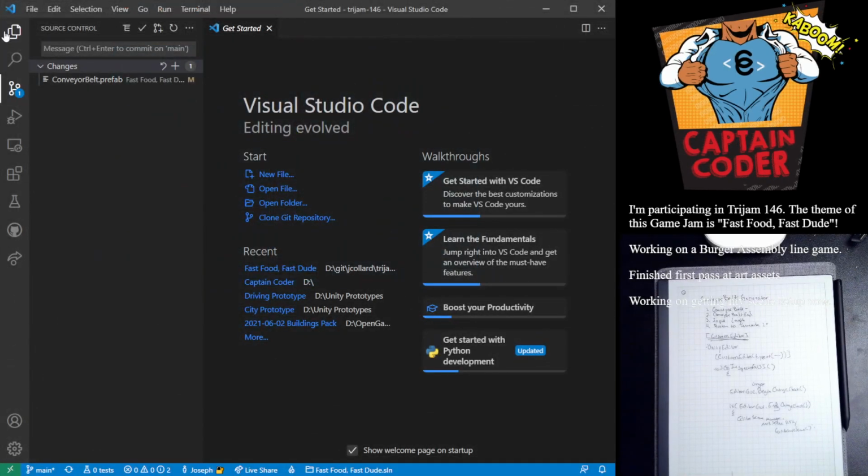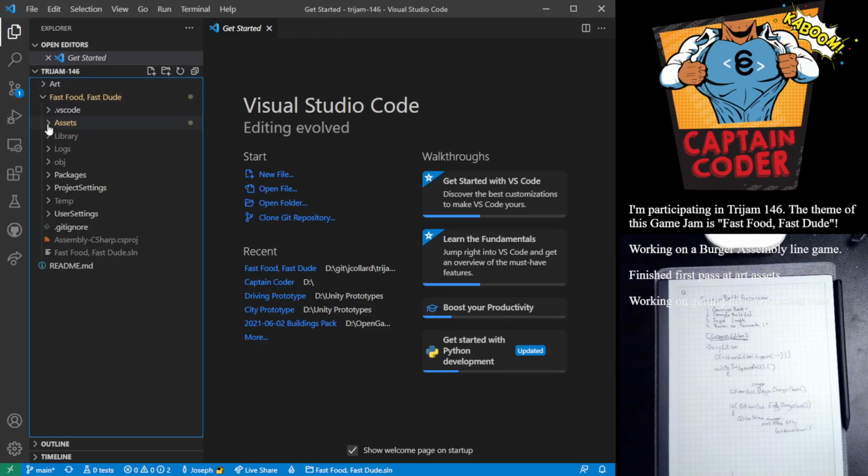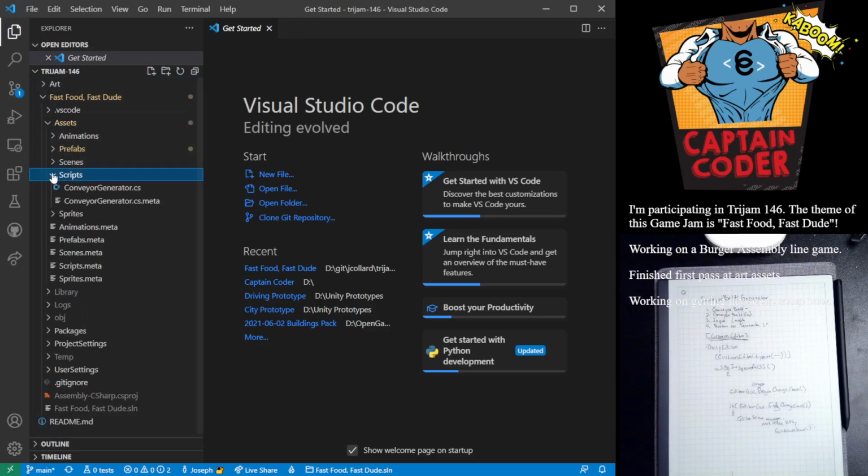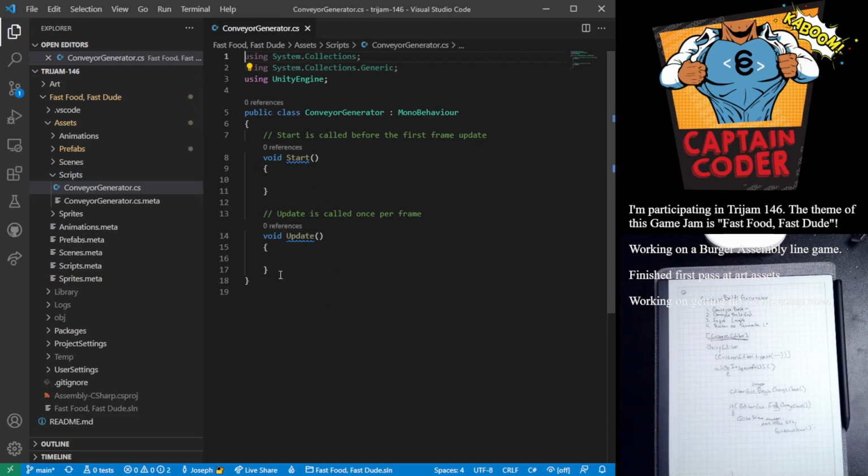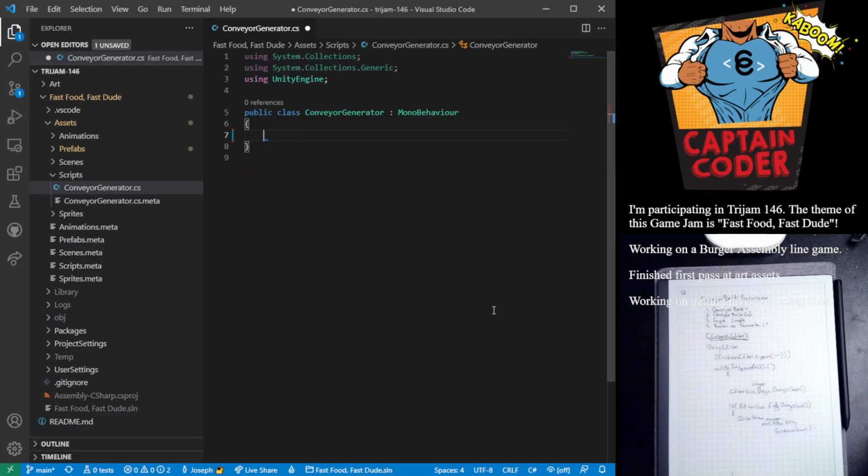Come over to my code here. Assets, ConveyorGenerator. This actually has nothing to do with the scene. This is just a script here for me to generate this.